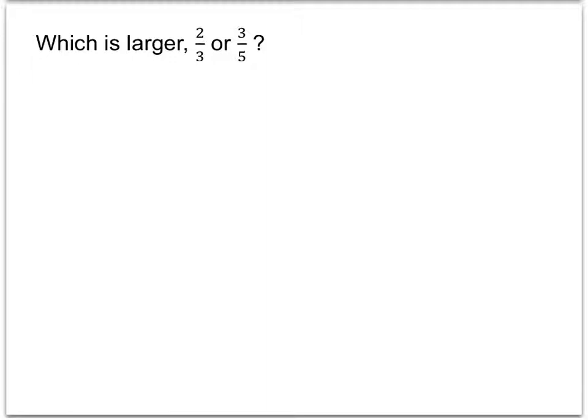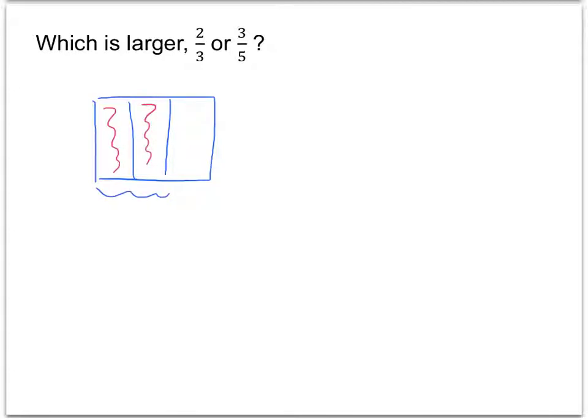And so let's draw a picture of the fraction 2/3. So let's draw a simple box here to represent the whole. And 2/3 means we're going to divide that whole up into three equal pieces, and then we are going to select two of them. Okay. So those two pieces right there represent the fraction 2/3.